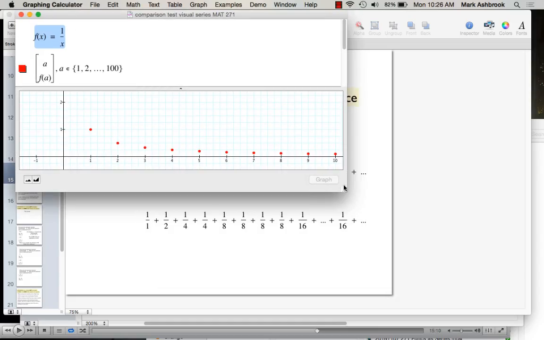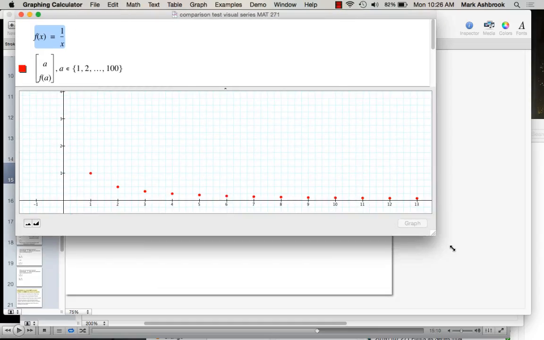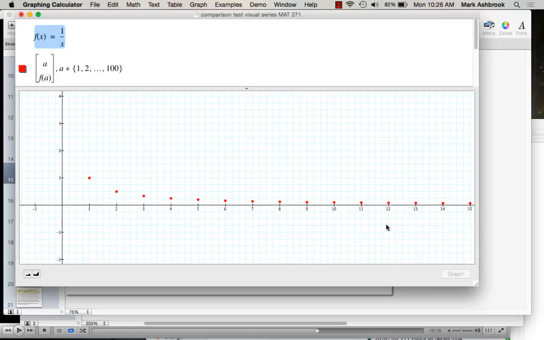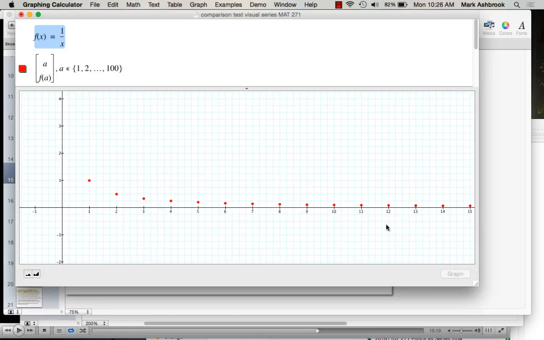So here is the harmonic series as a sequence. So what does the series mean? The series means add up the y values of those points, right? So 1 over 1 is 1. So the y values of these: 1 over 1, 1 over 2, 1 over 3, 1 over 4, 1 over 5. The harmonic series would be to add up all the y values of these points.